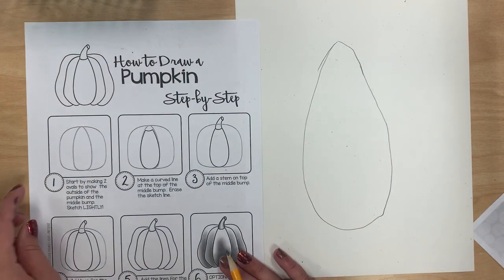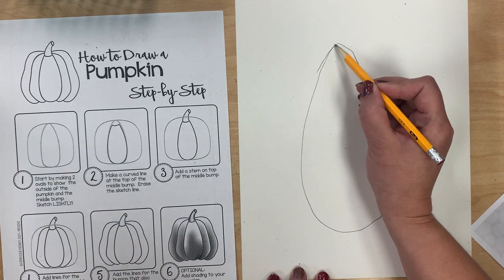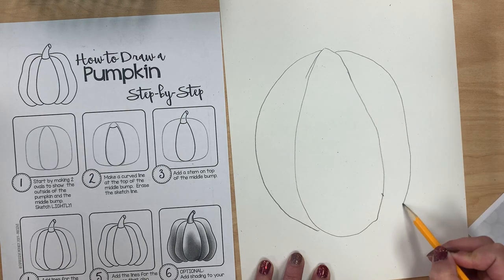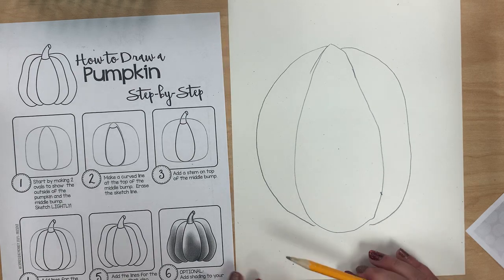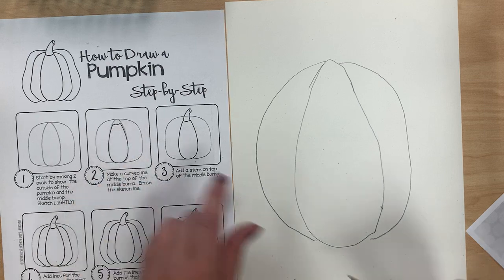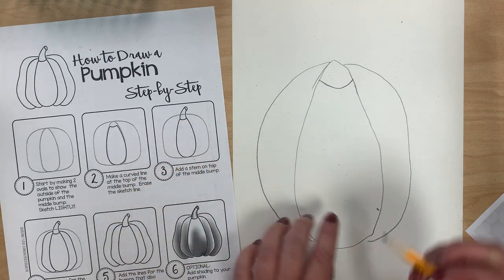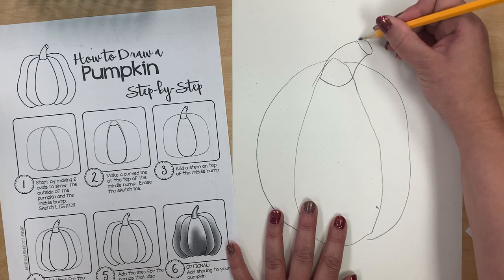Then I'm going to draw these two shapes on the side. Again, they're not quite ovals — you just take a line from this side and then join it down here. You'll notice that these are not the same size, and that's okay because pumpkins are often different shapes and sizes. Then I need to add a little upside-down line here, and then I'm going to add my stem — two lines going this way and then an oval at the end.